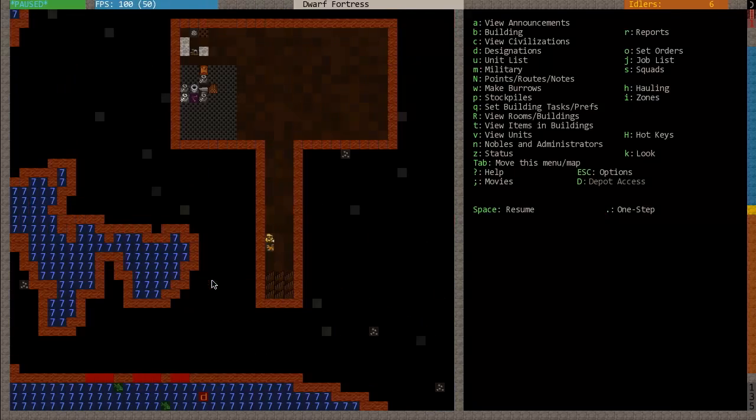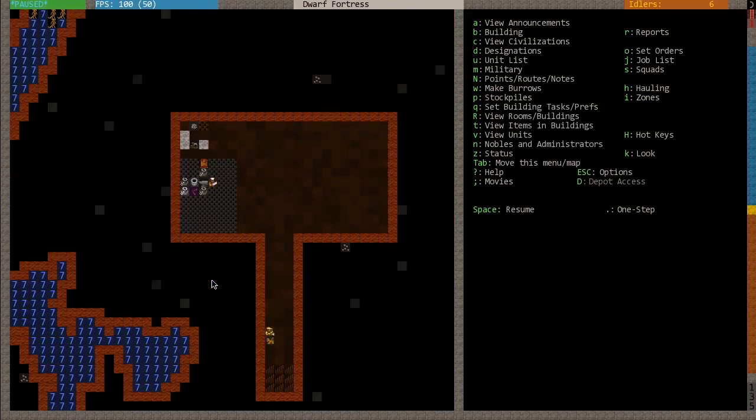So anyway, let's get back to the carpenter's workshop. I've started building some beds, right? Your dwarves are going to want to sleep. And if I don't have some beds, they're going to end up sleeping outside. And that's probably going to make them unhappy. So what I'm going to do is set up a little temporary dormitory, which is basically a communal bedroom that they can all hang out and sleep in.